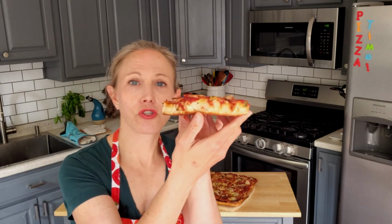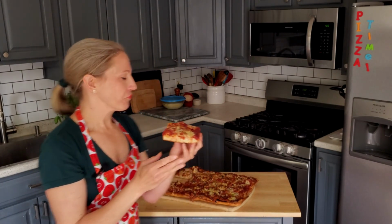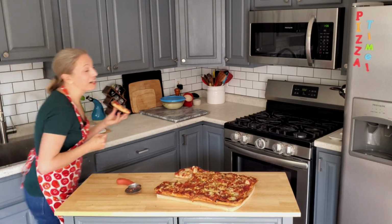This dough is not chewy like the other doughs that I have. It's not that chewy New York style pizza crust. You just bite right through it. It is so soft and delicate, but also thick and hearty. I can't say enough about this crust.